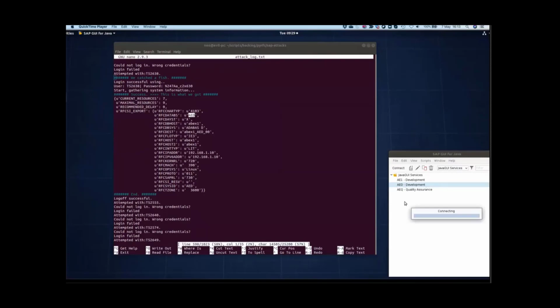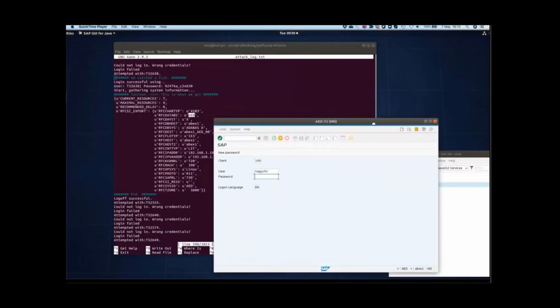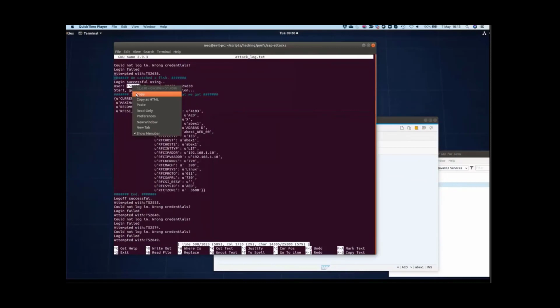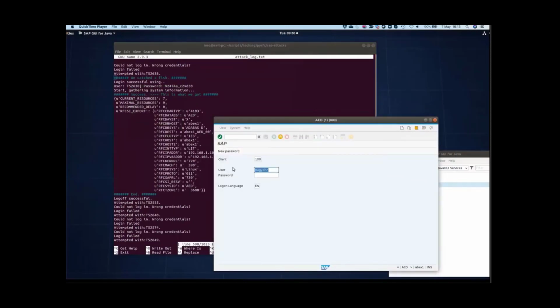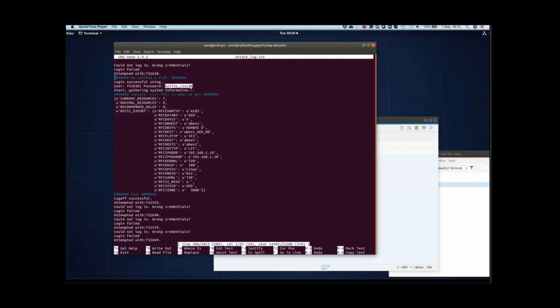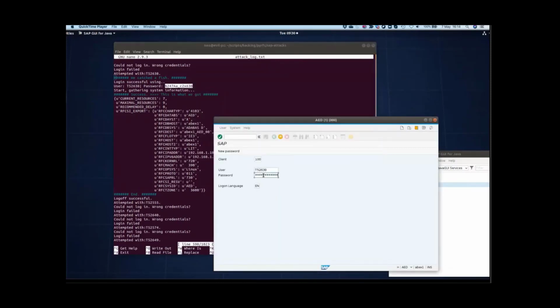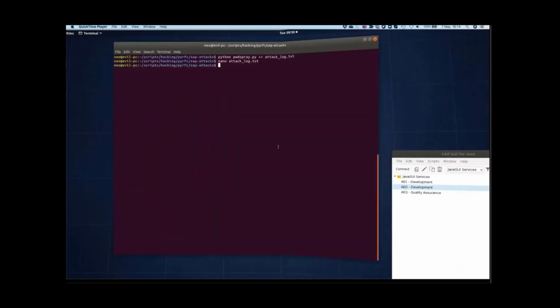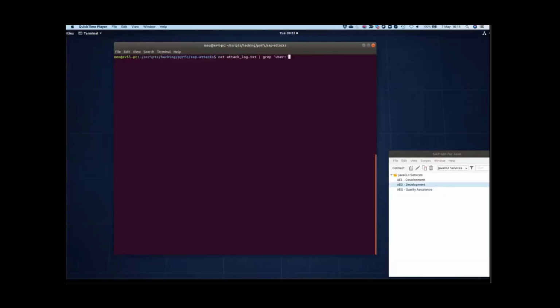Now that we have identified a user ID that's actually working, let's try to log on with that user ID. So we type in the T user ID that we found together with the password, and we try to perform a dialog logon. Let's see if this works. No, it doesn't, because the user ID that we've breached, that we've actually hacked, is a system user in this case, so it does not allow us to run a dialog logon. Very often you see this happening in the steps of a kill chain. We could see that we are still in that first phase, that exploration phase.